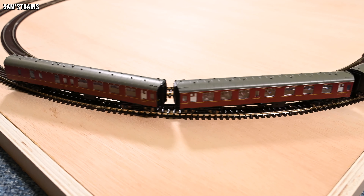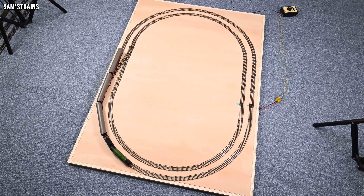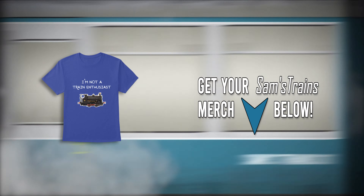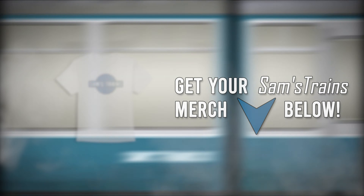That will just about do it for yet another TT review — thoroughly enjoyed this, and TT is definitely something I'm going to enjoy going forwards. I'm now more interested in some of Hornby's other models: these first two reviews have both been LNER Pacifics in steam. I want to see a diesel, a shunter, something small — can they get a decent mechanism into something even smaller than this? Are the little freight wagons going to be as detailed as the coaches? As soon as Hornby comes out with some of that stuff I'm going to be getting it and reviewing it. Stay tuned to the channel, let me know if you're interested, and I will definitely do a lot more of it. Thank you so much for watching — see you very soon. Cheers folks, take care.